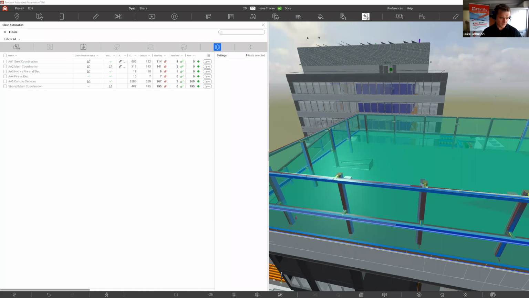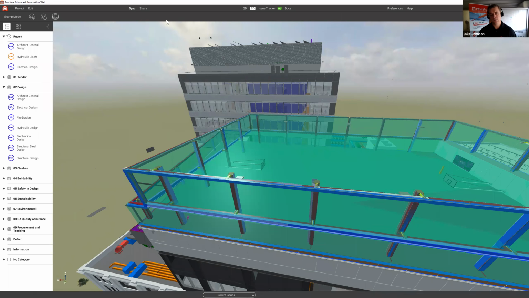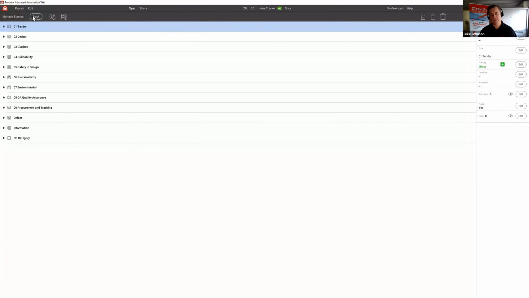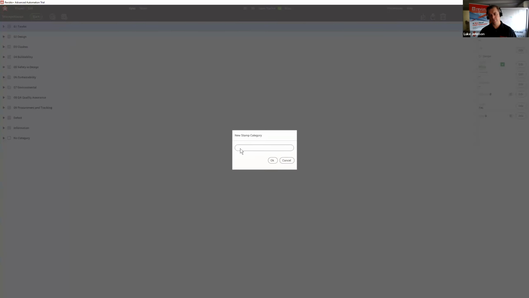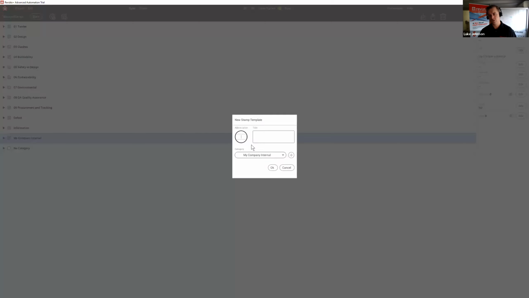Is it possible to create an issue internally, but should not be visible to the public? Yep, so that's basically the idea around public and private issues. So if we wanted to set up a proper workflow for that, we should create a specific stamp for it. So let's say we have a stamp category for my company internal issues, okay? And what I'm going to do is under here, I'm going to make all the issues created from that stamp category public no. And this will be internal.